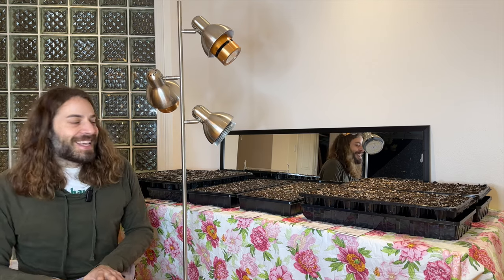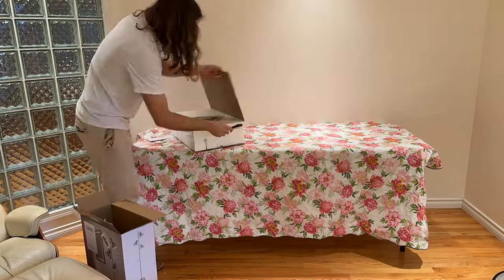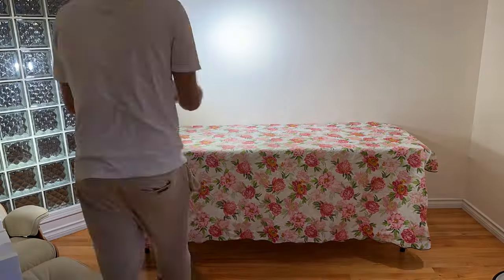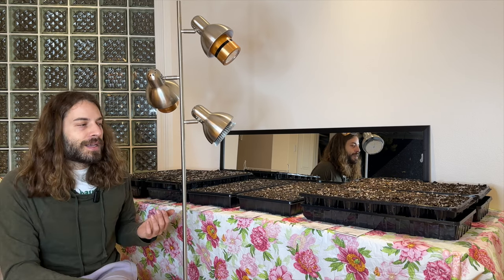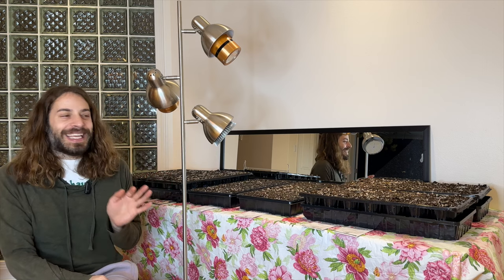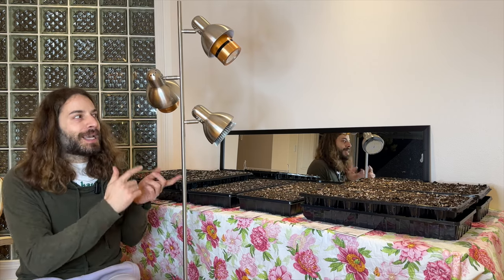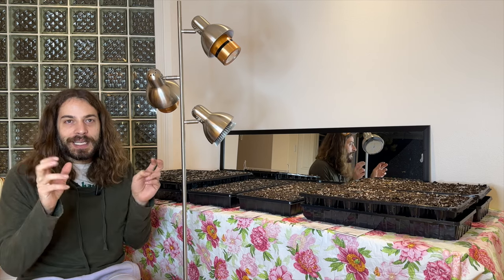For the setup I just got a folding table and a tablecloth — I use the tablecloth in case I put a heater underneath, since some seeds benefit from a little heat. I'm not sure if it's a fire hazard so I'm not recommending it, but I was going to try putting a little heater on just in the beginning, timed with the grow lights so it only comes on during the daytime.